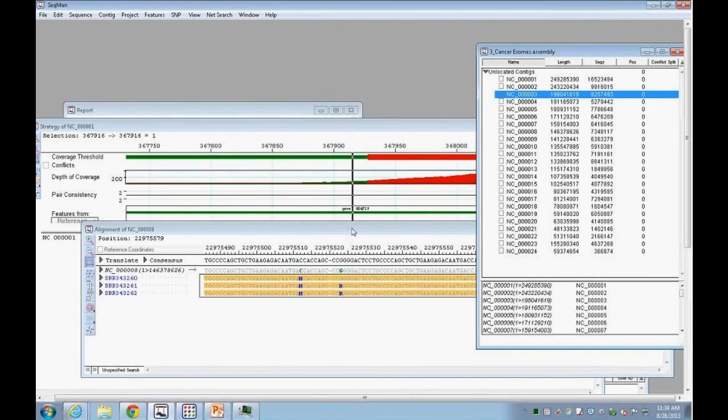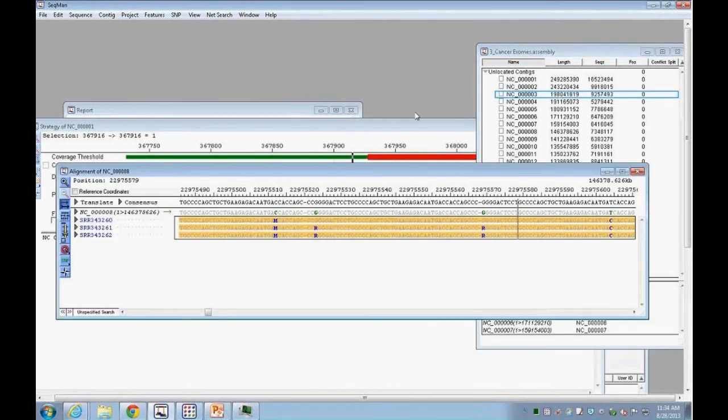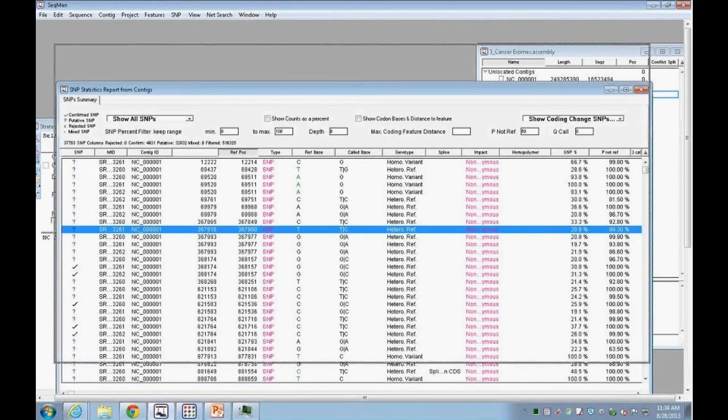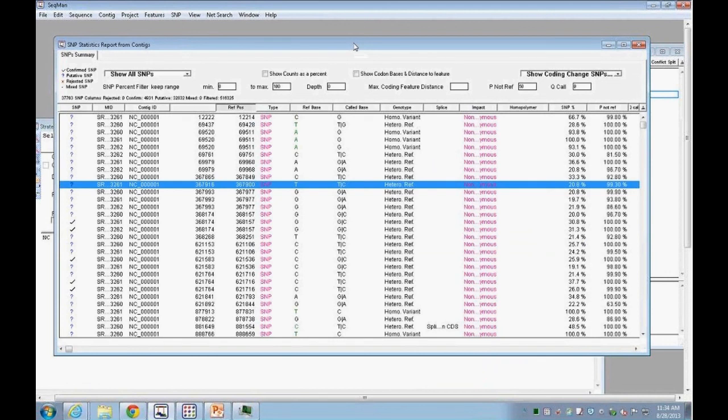Typically, when we go to navigate, we'll go to the SNP report as kind of the first place. The SNP report contains lots of information, and the way that it's structured is the upper header here contains the set of filters that we can apply. I know it's pretty small here, but you can see the number of SNPs that are in the project right now, and each column then has a different bit of information.